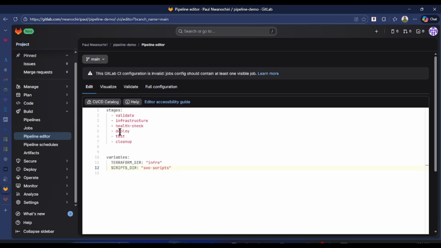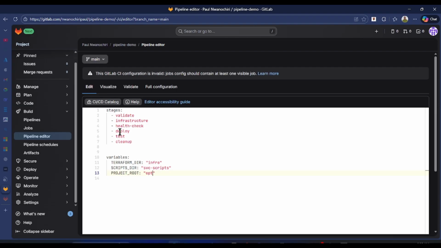The next one we're going to have is project root directory. For the project root directory, we're going to have opt as a directory for all our files.